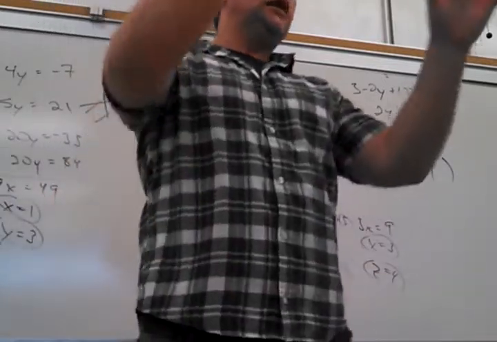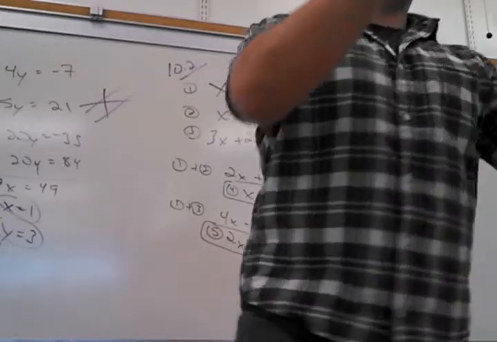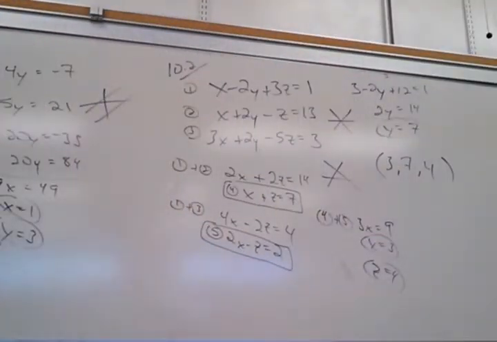And just as easily, it could have an infinite number of solutions. So real quick, if my planes were this wall, the ceiling, and some third plane coming in like this... Say again? This wall and the ceiling? No, because then there'd be no solution. So this wall, the ceiling, and another wall coming in right there, the answer would be this line of points. It'd be an infinite number of things on that line.